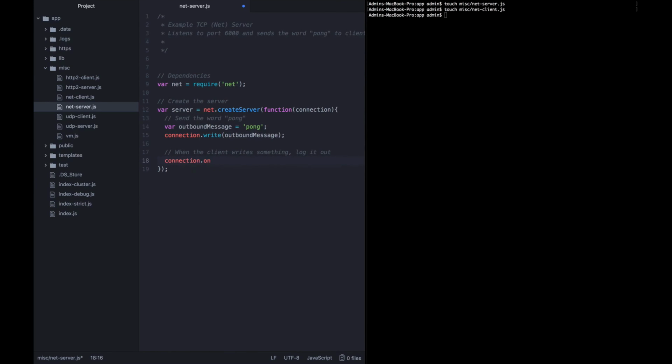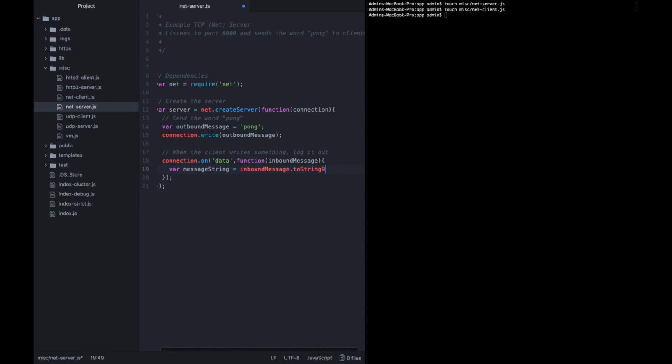So connection on data. So when it receives something from a client, we want to get past the inbound message. Now that we have it, we want to get it as a string. So message string is going to equal inbound message to string.